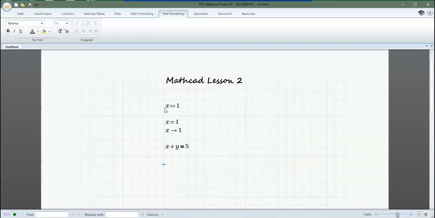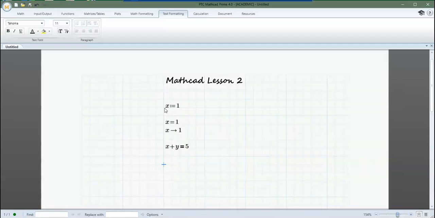After these different types of equal sign, we learned how to convert units in Mathcad. We learned how to create 2D and 3D plots for a function. We learned some basic operations available in Mathcad between vectors and matrices.